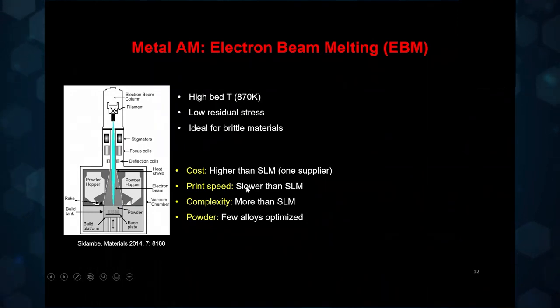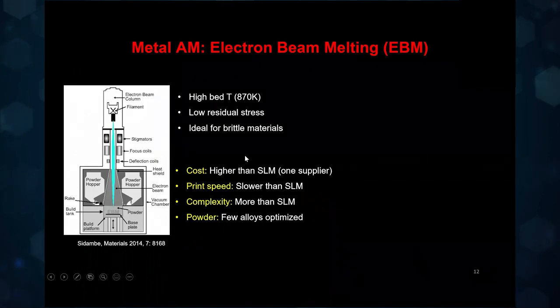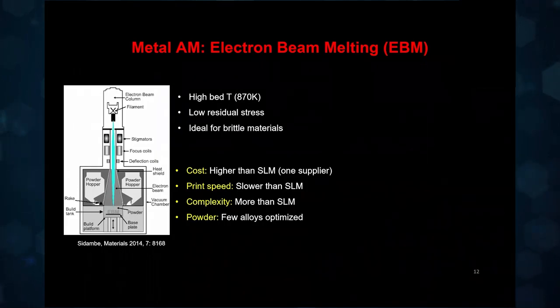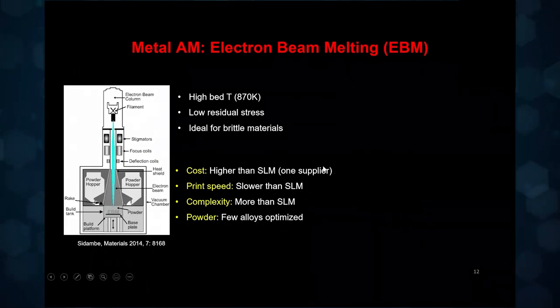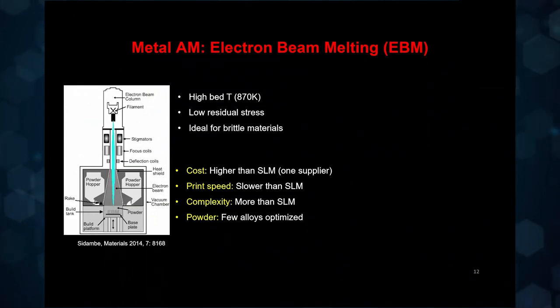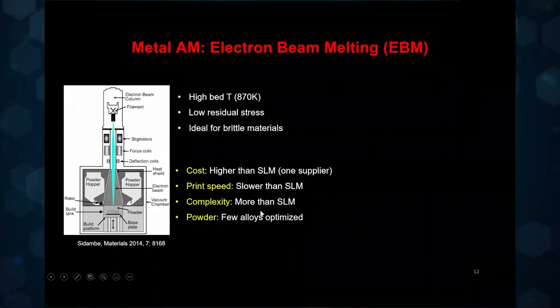The cost is much higher. So you're probably talking about now 8-10 crores for that equipment, and also there's only one supplier, so you don't get too much variety in terms of buying this equipment. Then you could build one, but that also is not easy. This is even slower than printing with SLM.